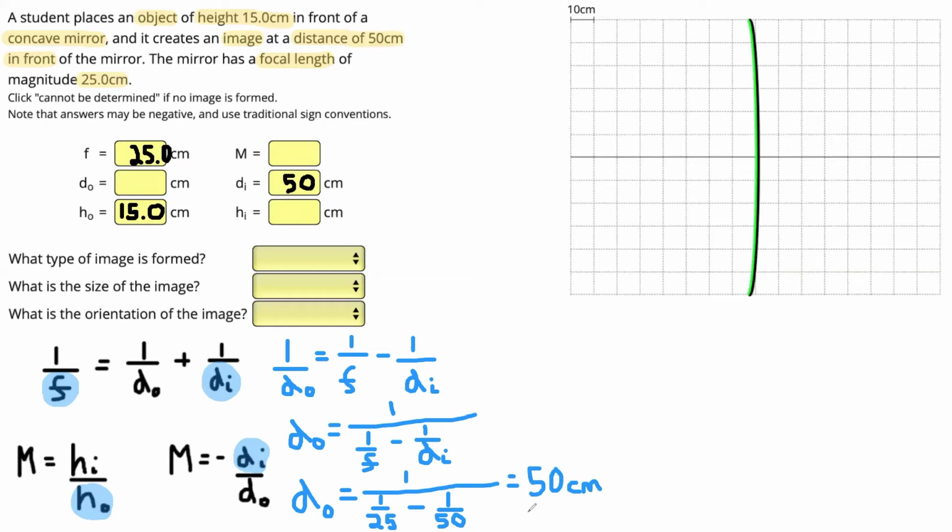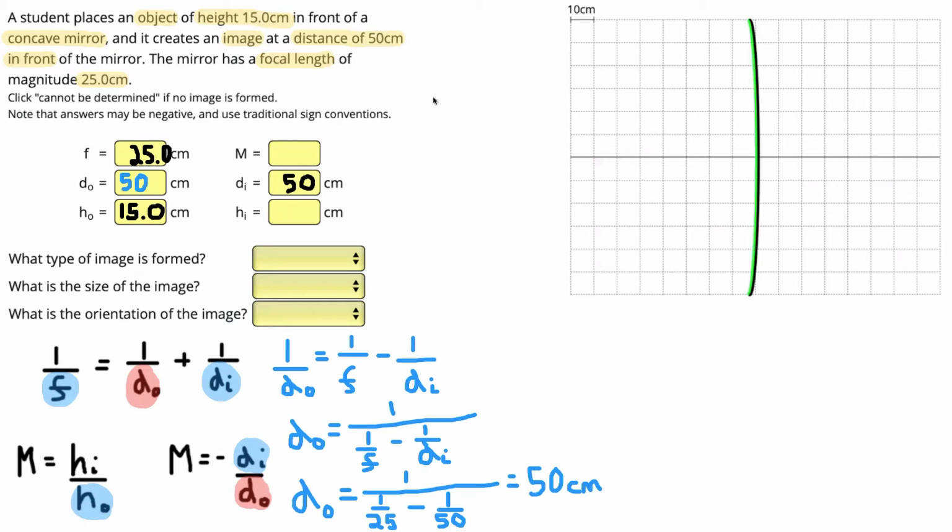And I got a positive answer. That makes sense since the distance of the object is always defined as positive. So that's good that I got a positive answer. So in this one, we're saying actually the distance of the object and the distance of the image are equal. They're the same here. So we now know our distance of the object. So I'm going to highlight that in my equations to show that we know it. We know that this equation is now done. We figured out everything we can from that. And we now know the distance of the object there. So we can now see this equation has just one unknown left to solve. So this one is now solvable. So let's do that one next.